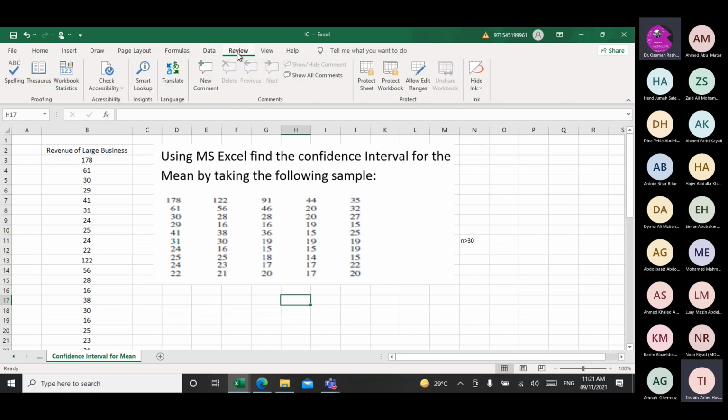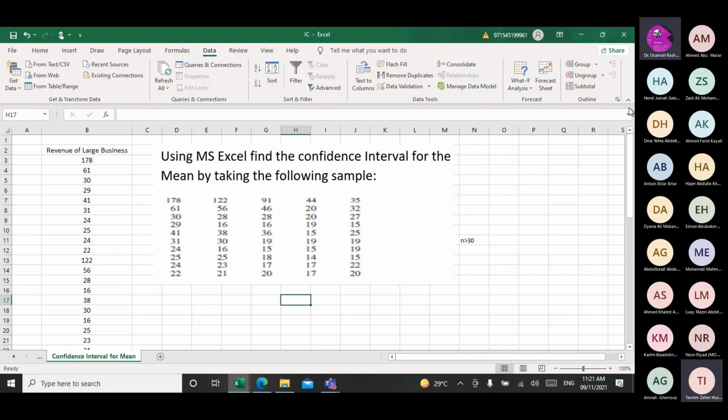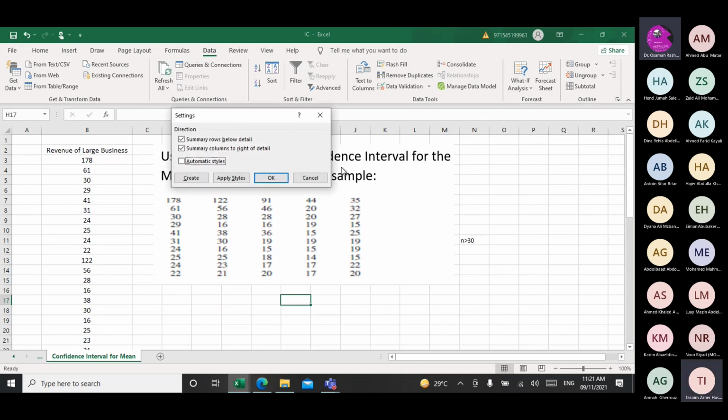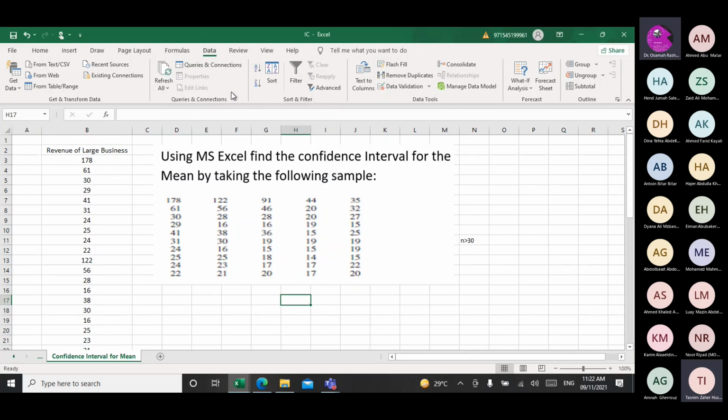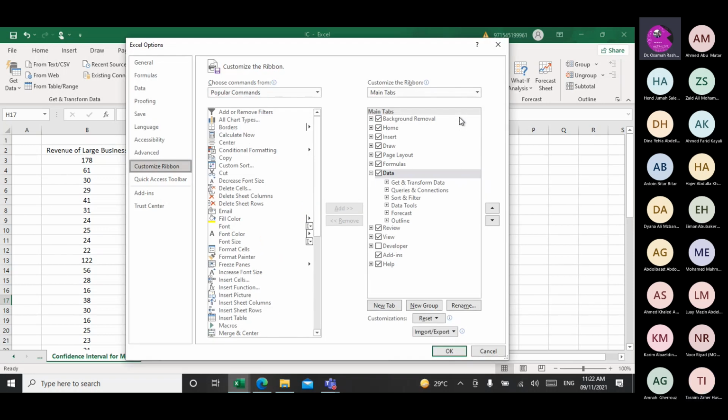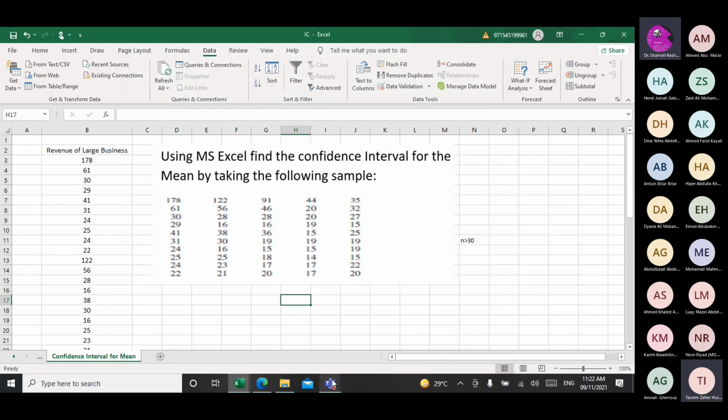Can you make it bigger, please? Maybe someone hid it, or you clicked by mistake here. It is supposed to be in the data tool, right? To the right. Like this one? Yeah. Oh, I don't know. Anyone, let's finish and I'll come back to you. That's okay. Thank you.